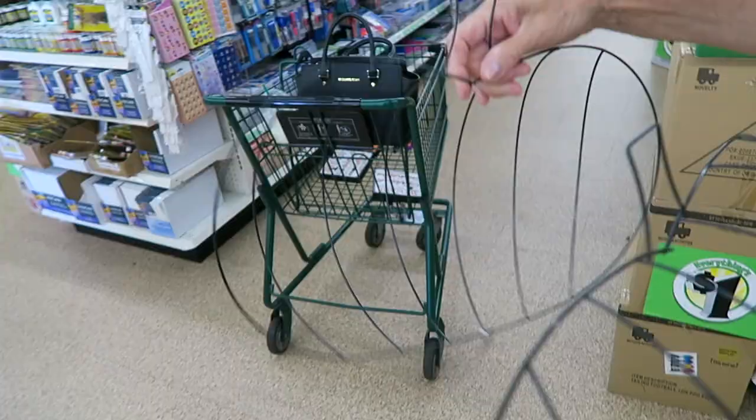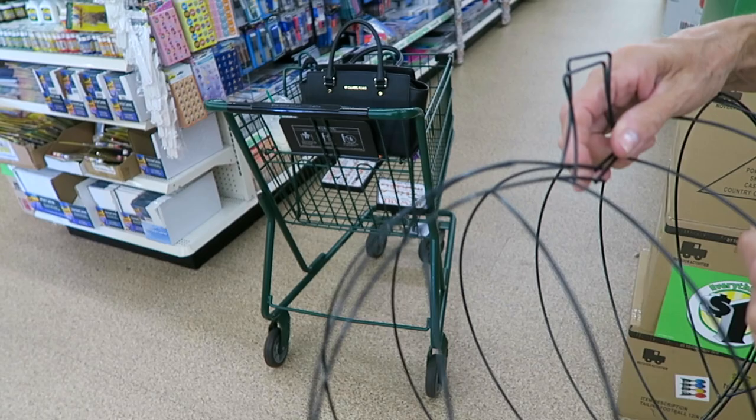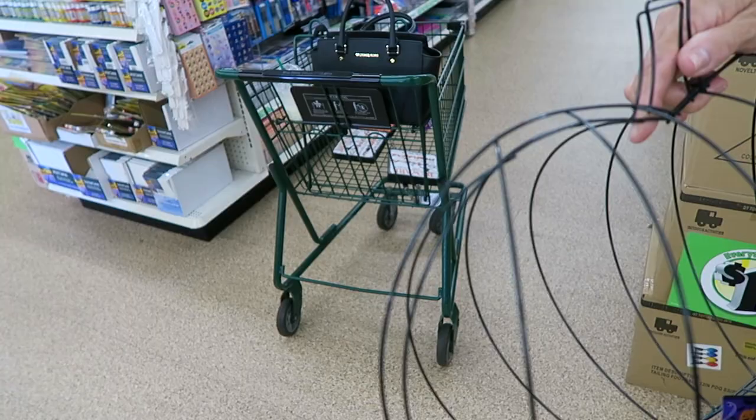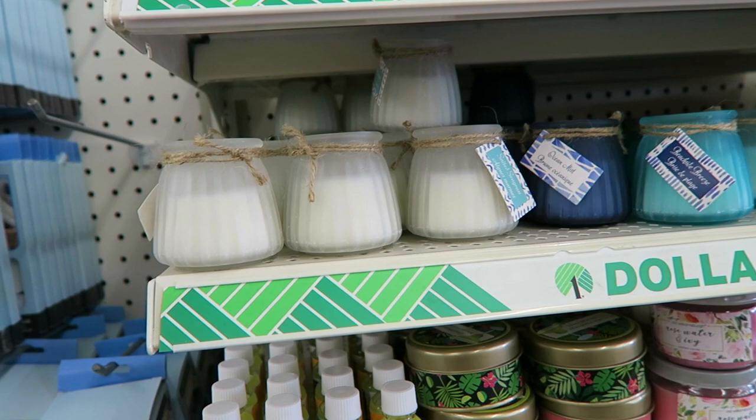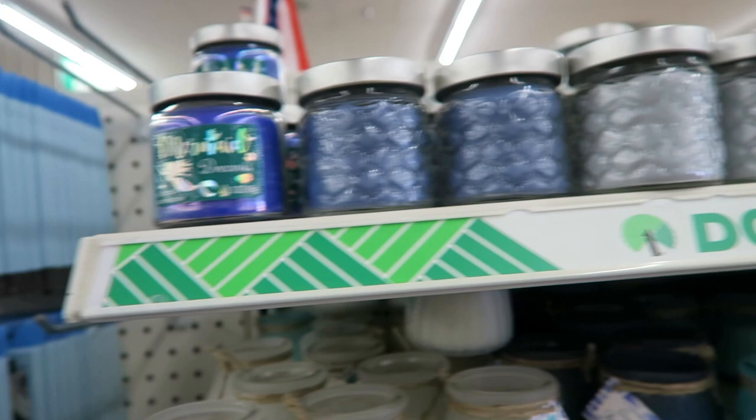My mom also found these really cool pumpkin wreath forms, and there are two different ones. Show how you just had it. It looked really cool. So you stick them together, and look how cool that is. I love that. They also have a bunch of really nice candles right now. I am loving these little ones here. I like the little string on it. And then they have this one here that says Mermaid Dreams. I feel like Autumn would love that one. They have a bunch of really nice ones.